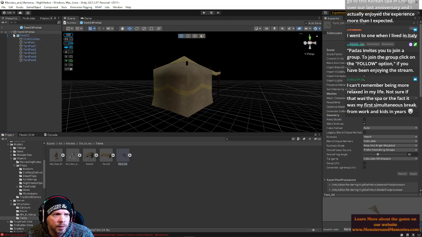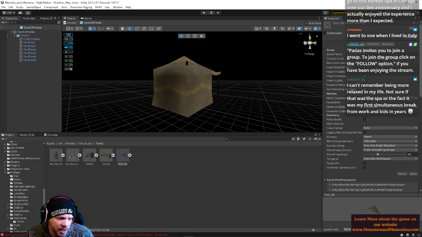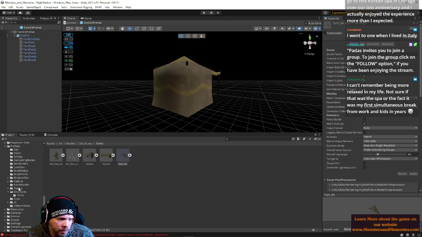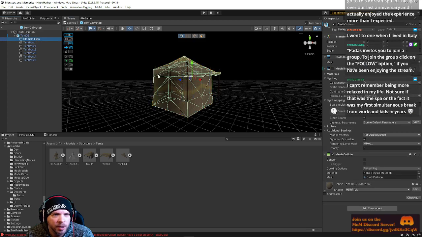And then in the prefabs, I need to turn on the collision on my collision mesh, and I need to turn off the collision on my actual fabric mesh. Hold on, what am I doing? I'm in the one right now.